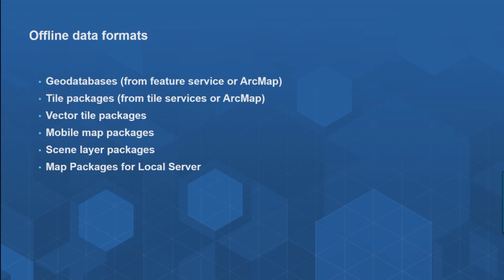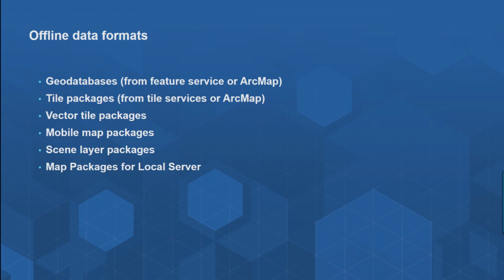We can also support offline vector tile packages, which you may have come across. We've been talking about that. These are nice because they're small and you can rotate them and the labeling rotates on them as well. The advantage of those is that they have a much smaller footprint on the machine that you're working on. So tiled services are colossal, but vector tile packages are a fraction of the size.